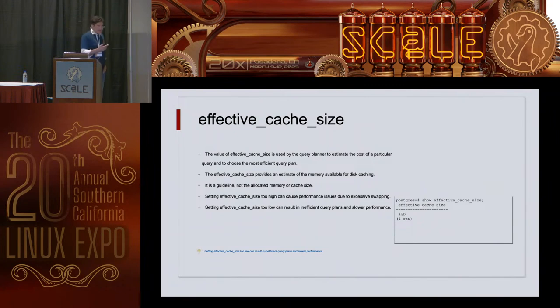So this is not an allocation. If you set 90 GB, it will not allocate 90 GB. It's just a hint for the optimizer and planner to estimate and calculate the best plan for a faster run.